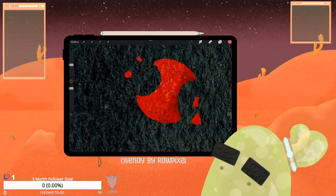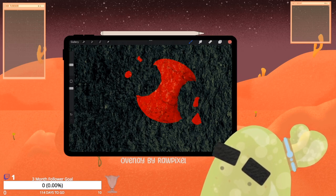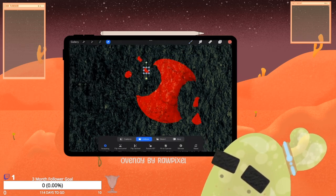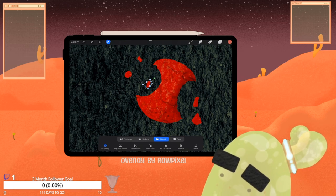Okay. Now we're going to do a pass, but for the opposite. We're going to make things a little lighter. But before I do that, I'm going to select some of these chunks to copy and move, just to fill out the space a little better. And I may distort them a little, just to give them some better visual interest.